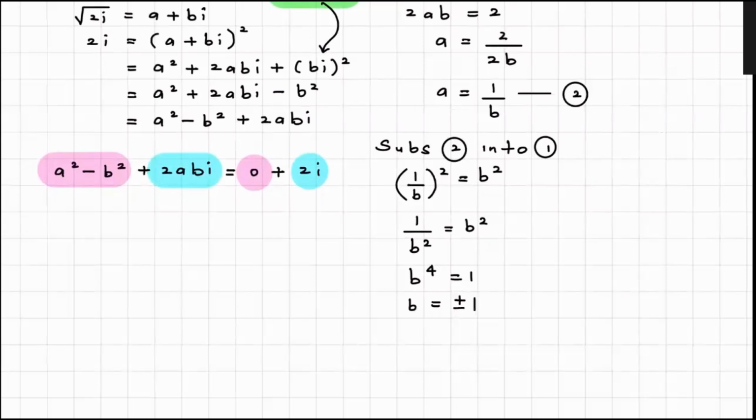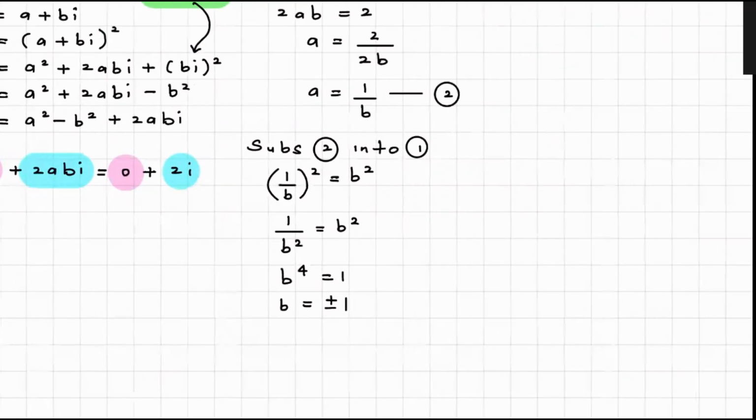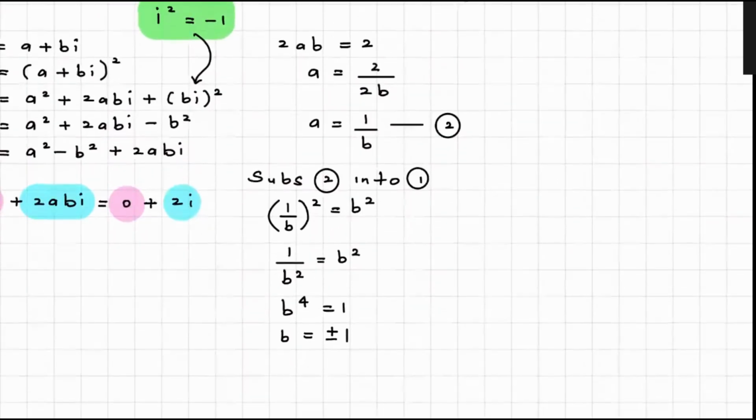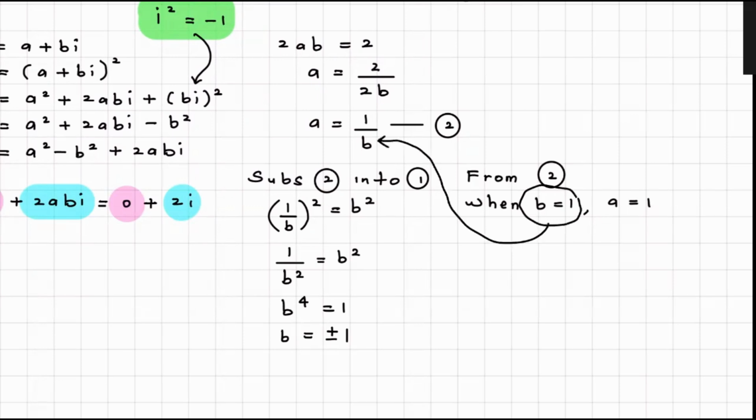So after you manage to get this, I'm going to this side first, easy. I can use equation 2. So when your b is 1, you can put the b as 1 here. So that means your a also 1. Understand all, guys? Because you take the b, you substitute inside. So b is 1, right? So 1 over 1 will get a also 1. Understand? So a is 1.